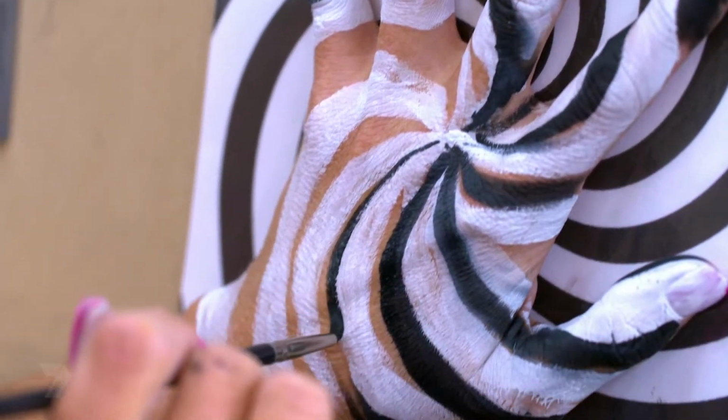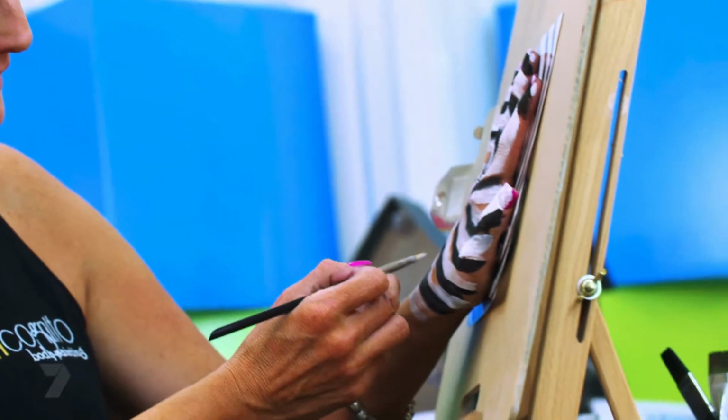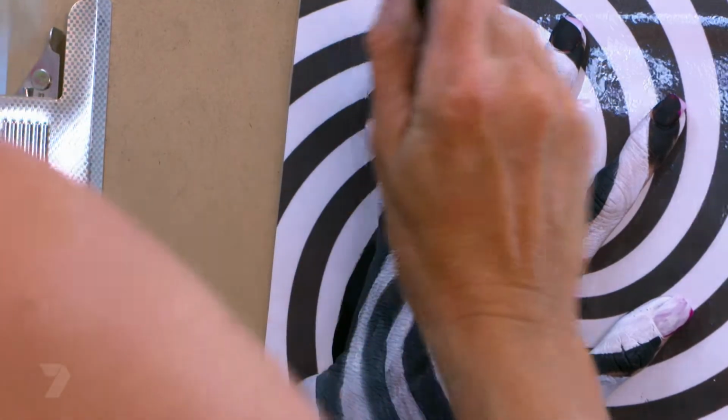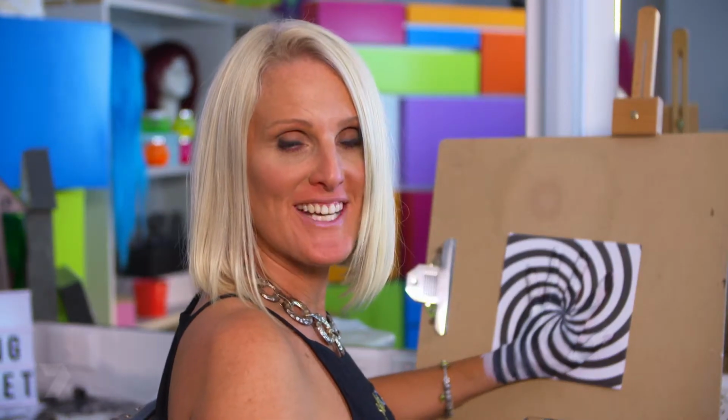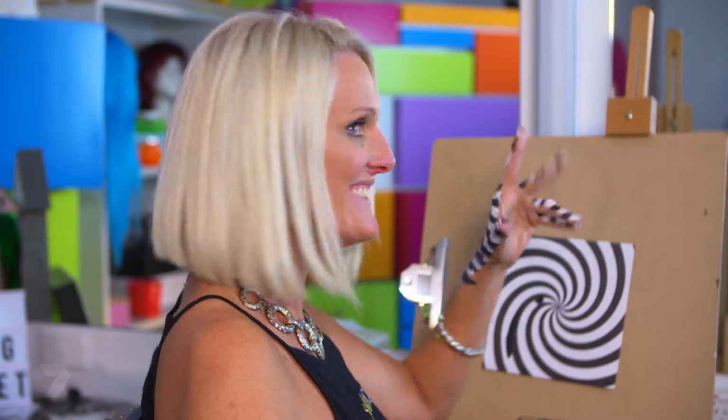If you're interested in getting into body art, what I'd suggest is getting some professional body paints. Start with painting your own face, painting your friends, painting your dolls, but just make sure that you get professional face paint. Okay, final touches done. Time to move my hand. Woo!